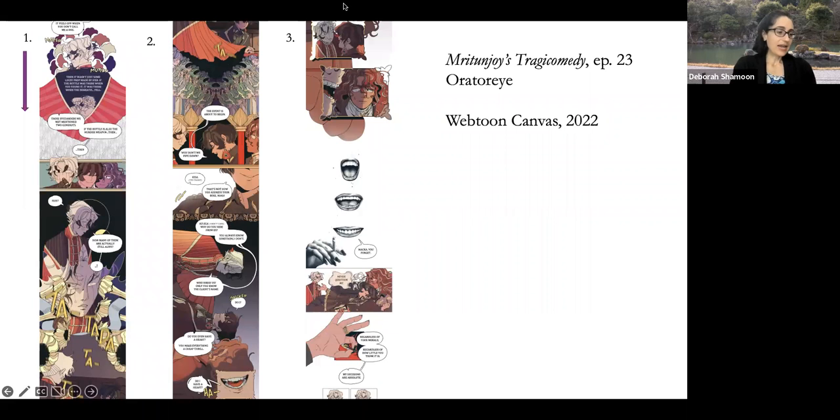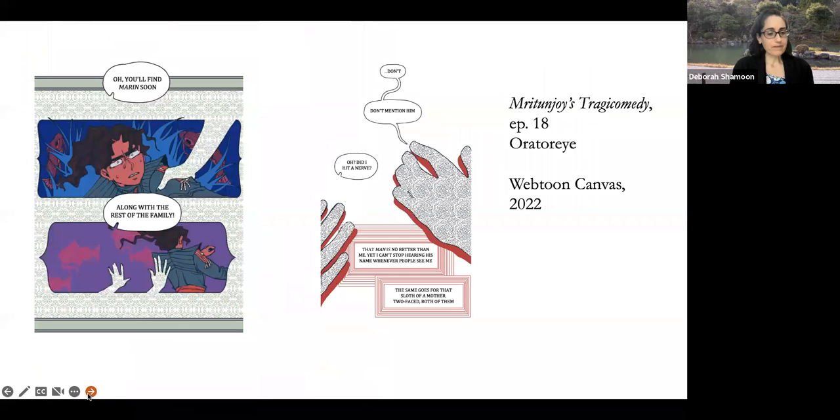Now, finally, this is an example from a very minor title called Ritanjoy's Tragicomedy by a university student in the Philippines, I think. It doesn't have very many readers and it is self-published, but it is a striking example of formal experimentation. And also we see in the middle panel here some alternating between vertical and horizontal arrangement, which occurs very frequently in online comics across all genres and styles. But we can also see what Itogo calls the indeterminacy of the frame, where the frame itself merges with the subjects.